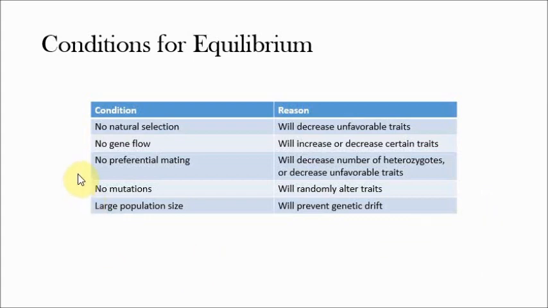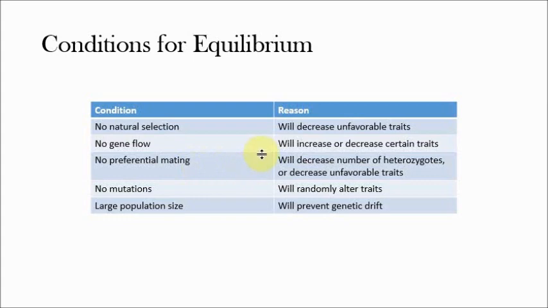Our third condition is called preferential mating. Usually this will occur with the female of an organism that will choose a male based on various characteristics. Maybe they're peacocks and they're choosing the male with the fanciest tail feathers, or there are various other things. A lot of birds will preferentially select mates that looked like their fathers for various reasons that we're not really going to get into, but know that this exists.